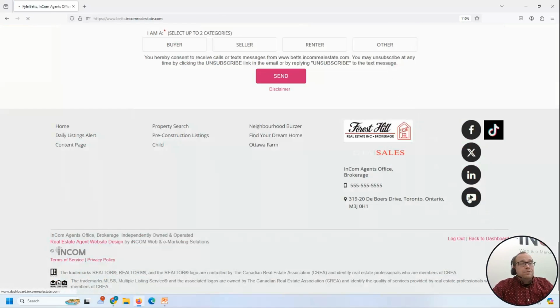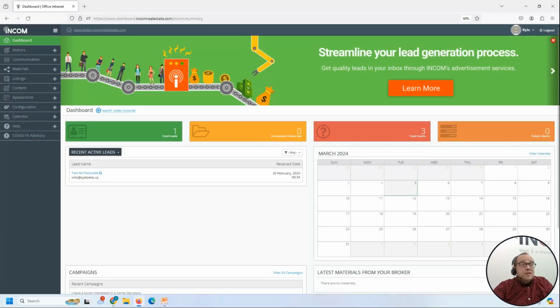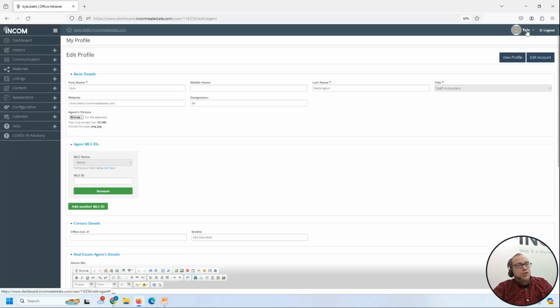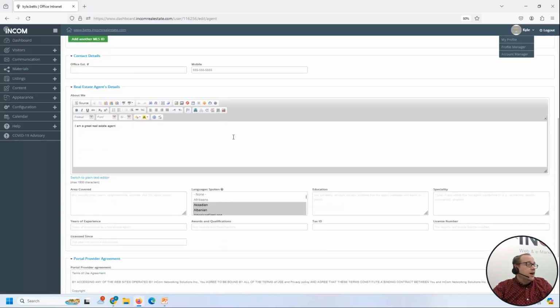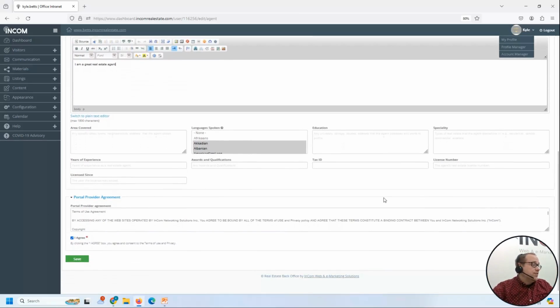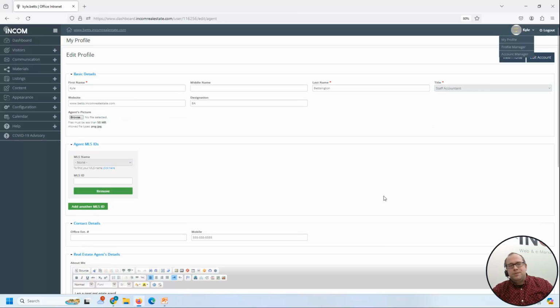Same idea if you want to update your job title, your cell phone number, the About Me section, pretty much anything to do with you as the agent. Click on your name and picture, go to Profile Manager, and update it here. The About Me section is right here too. It's the same idea as before. You update it here once, and anywhere on your website where there is an About Me section, this is where it pulls from. Languages, years of experience, you name it, really easy to update.